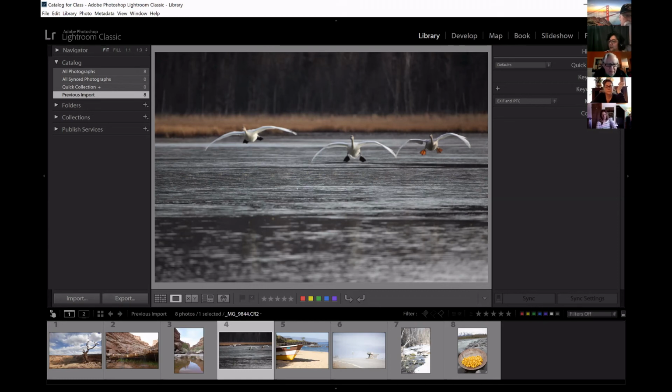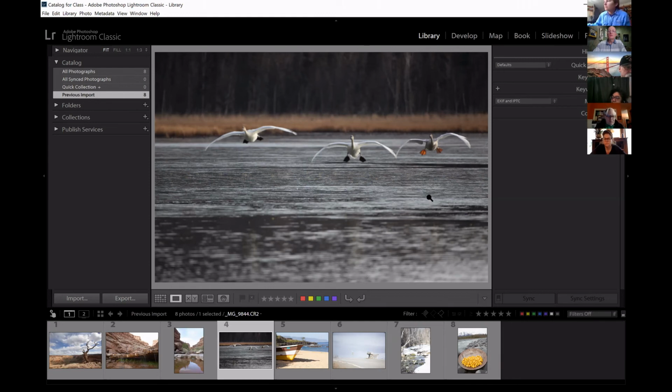Okay, good. All right. Anybody not there? I'm not there. Hang on, because I have 2 monitors. I don't have that box. All right, just hit the E key. And you should have a single image in the main viewing area now. Okay.